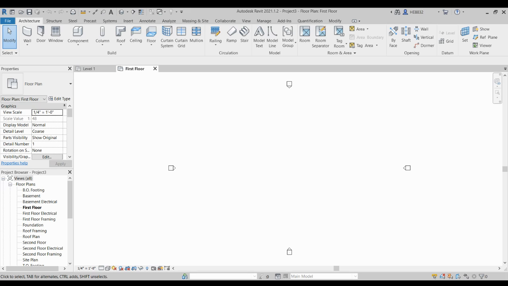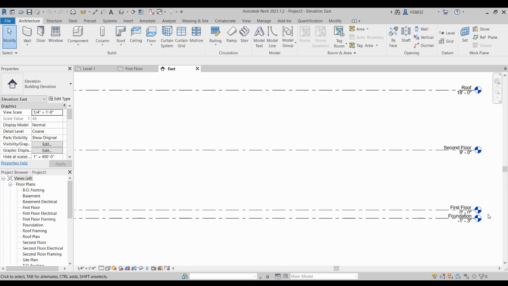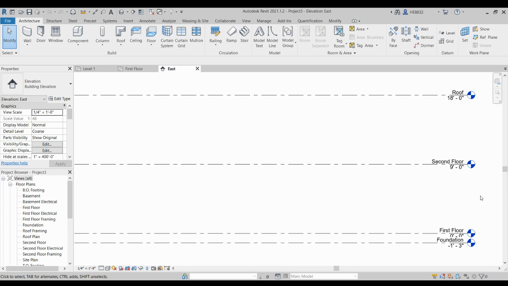So there's these 4 little boxes that appear on the first floor plan, and the four boxes refer to north, east, south, and west. And if you were to click on these little arrows, it would take you to the elevation view. And in the elevation view, it's already preloaded a few different heights. And this is a datum element called the floor levels.